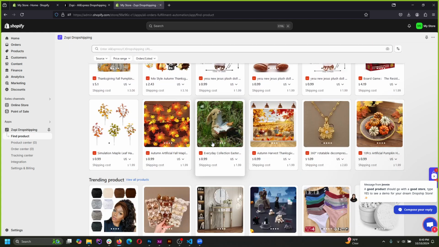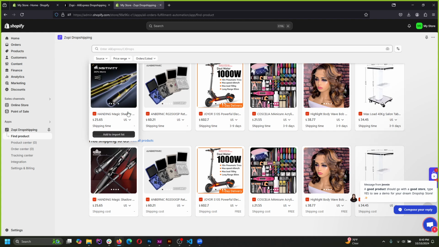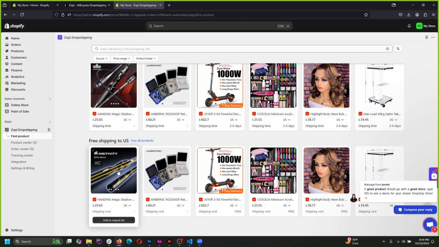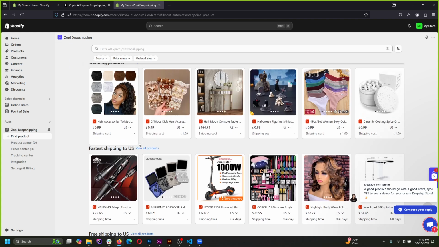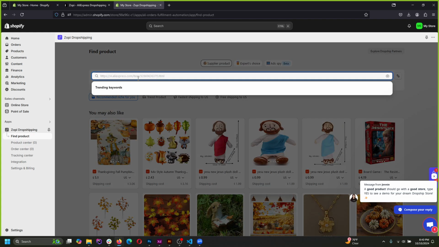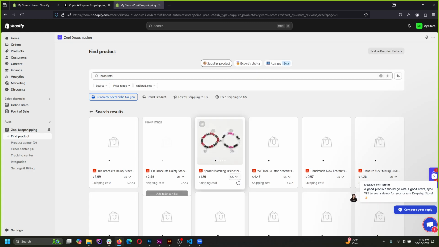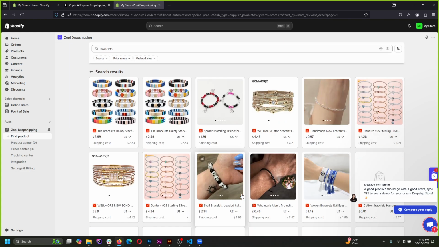Hopefully it's not all stuff that's not gonna sell. What is this? Handing magic shadow? Is that like a fishing rod? Okay, how about something easy to sell, like bracelets or something? Got bracelets.